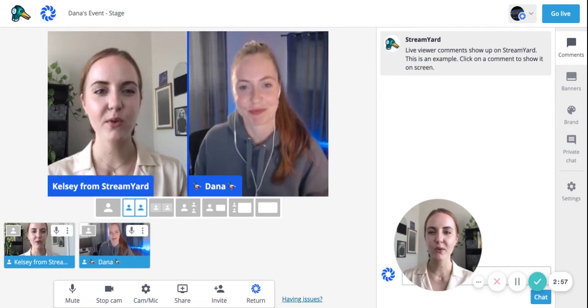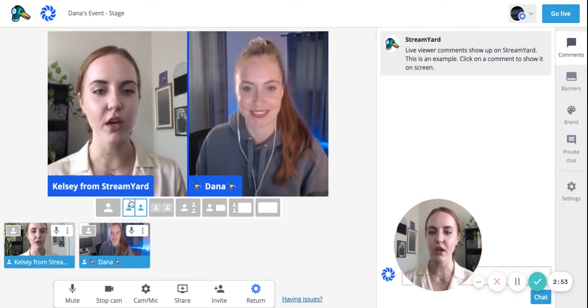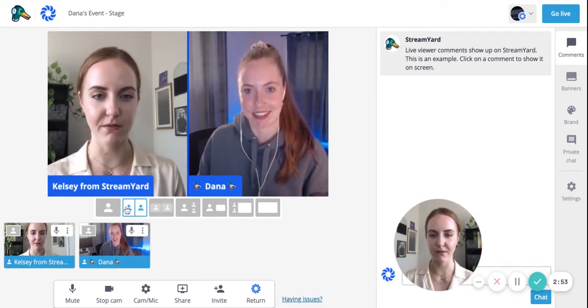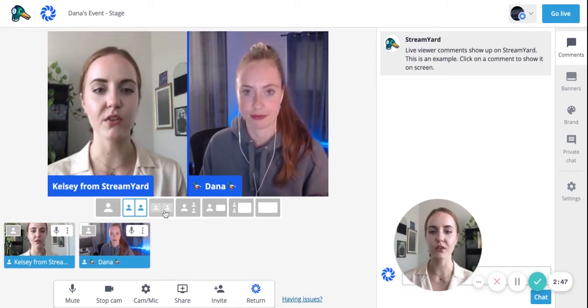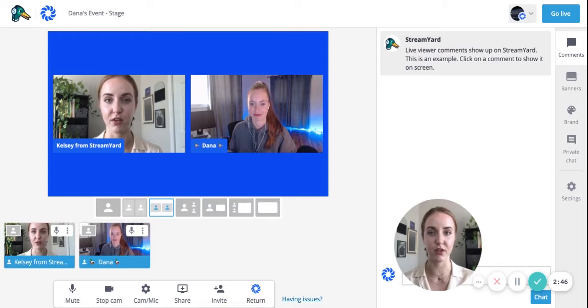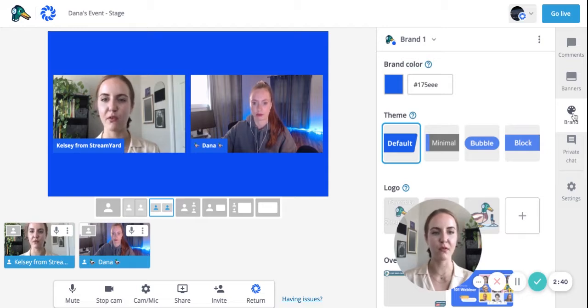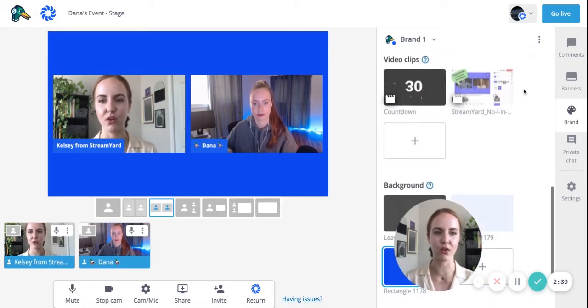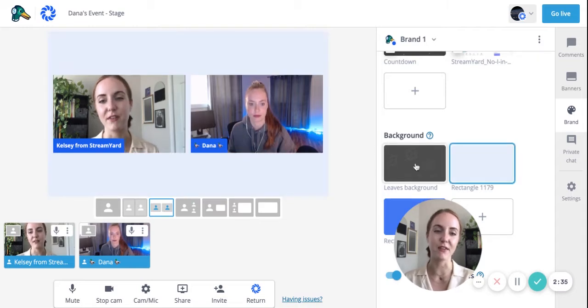You bet. So now I'm going to go over the different layouts. Now that I have a guest in the studio, you can see we are using the second from the left layout, which is like a zoomed in kind of split screen feature. We can also use this third one, which gives a different look. This exposes the background. So we have this big blue background on screen right now, but if you come over to the brand tab on the right and scroll all the way down, you can choose to change that background to something that fits your branding a little better.